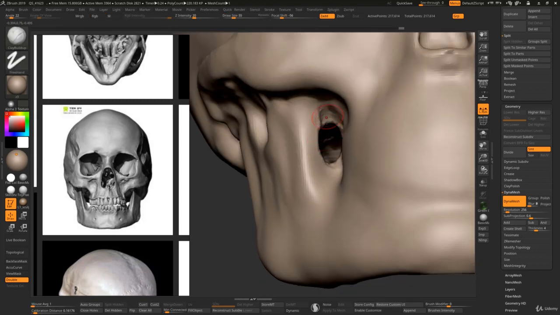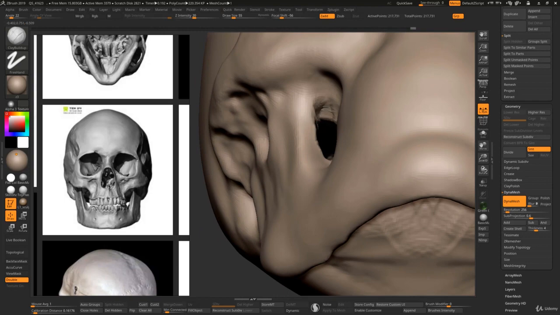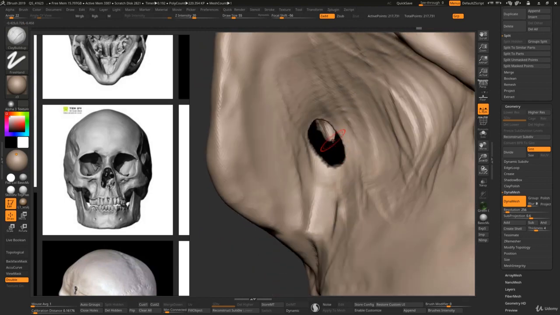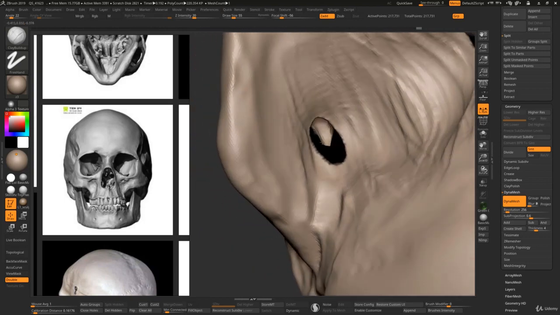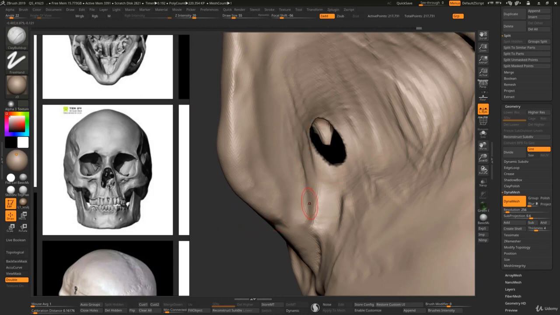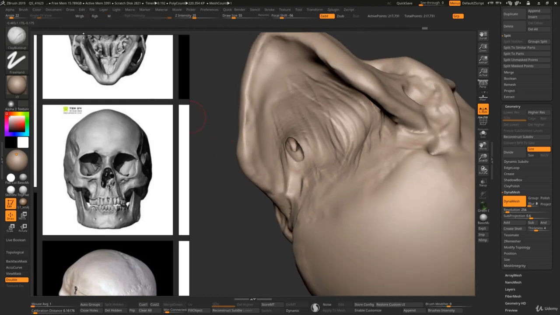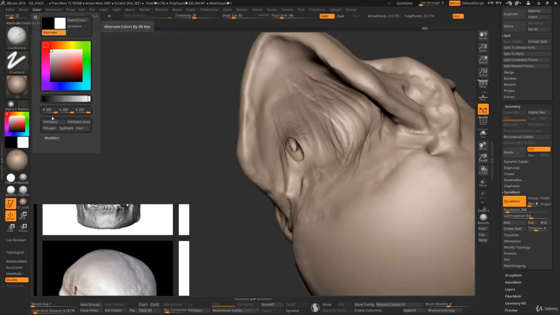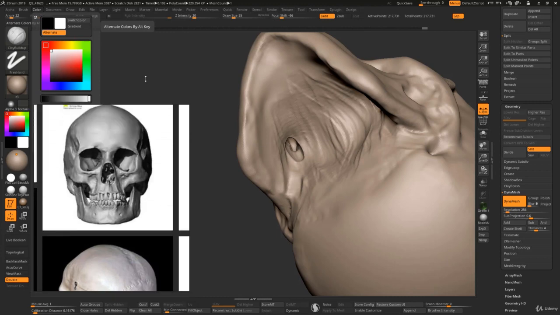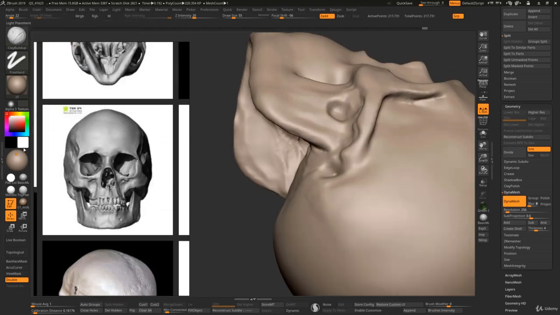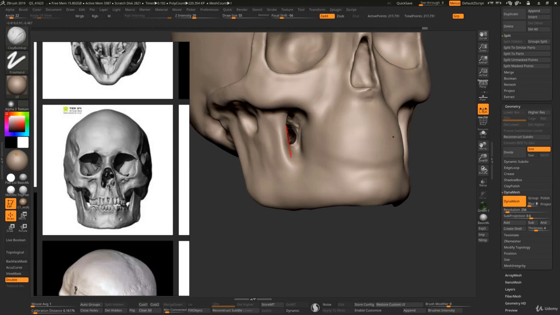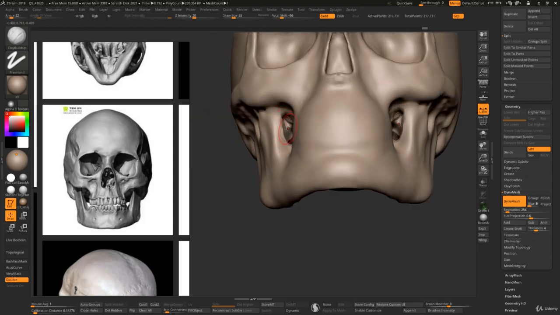So now we can clear the mask, and it actually painted for me. I don't know why, but I will use my Fill Object option, which is always here in Color, Fill Object, just to fill my object with pure white color, and so we can continue.